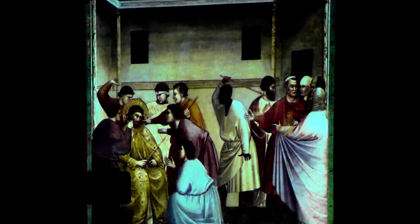This is before Pontius Pilate. It's got various names, the tormenting of Christ and so on. The Latin phrase for this is ecce homo, behold the man, which is what Pilate said when, having knocked him about, he brought him out onto the balcony and he wanted to pacify the Jews, at least to have it seen that he punished him enough.